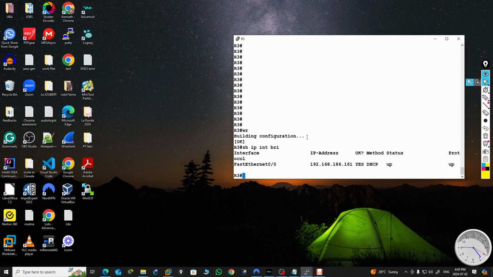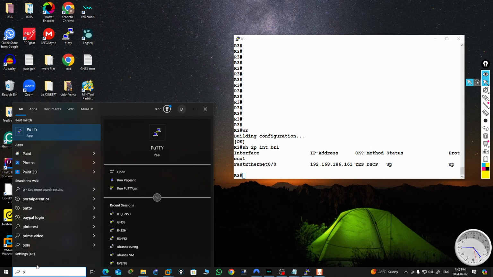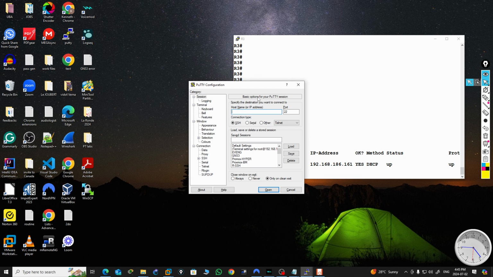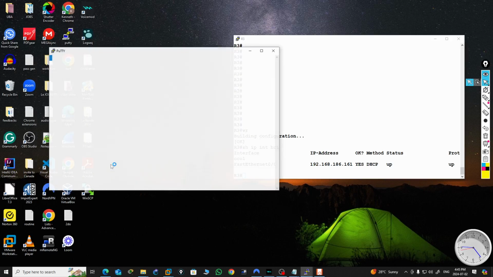So the first thing we want to do is to try to log into this router via SSH from Windows. Just to test SSH, I'll enter the IP, 192.168.1.1, and just do open.